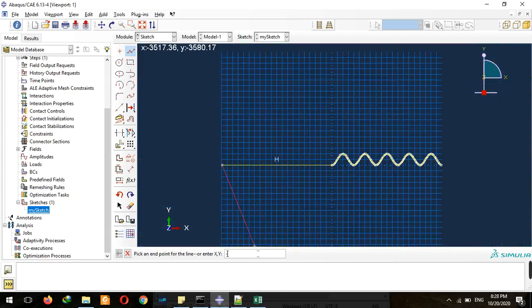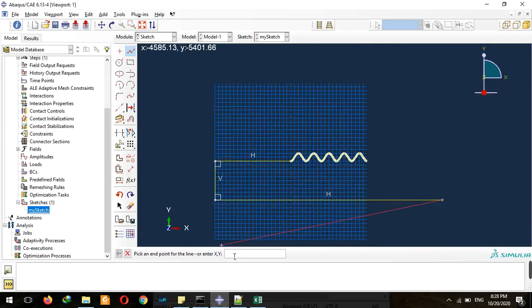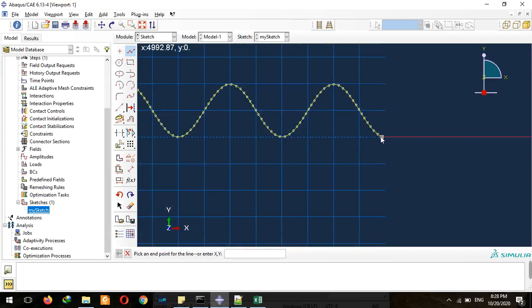And another at minus 5000 and minus 2500. Okay, next one. The last coordinate we have here is x 5000, 0, so we define another one at 10,000 and minus 2500. The next one is 10,000 and 0, and for the last one, you can just click the last node that you have. Okay, and just press the escape key.